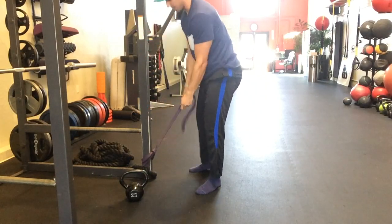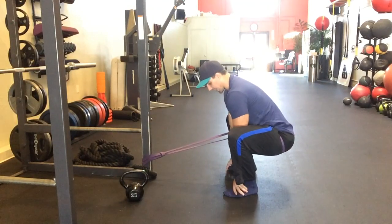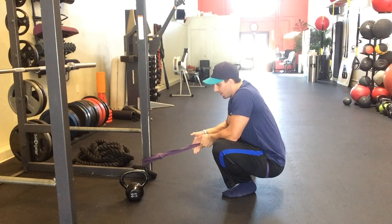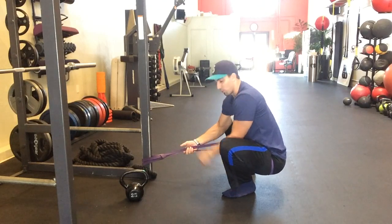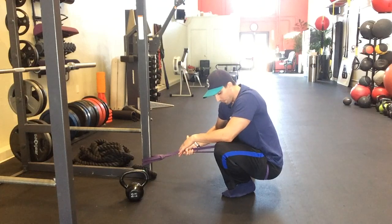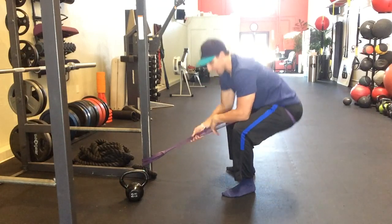Next, I'm going to take a band. Wrap it right around your butt, get some tension on the band, same thing — squat down into a good position and we'll work on this left ankle again. Shift all our weight down onto it. Now that we're not supporting ourselves by hand, we've got a little bit more weight going down onto this ankle, but we're still supported by the band so we can hang out here without it totally gassing us. Hang out here again a couple minutes, make some changes, work on the ankle that is giving you problems.